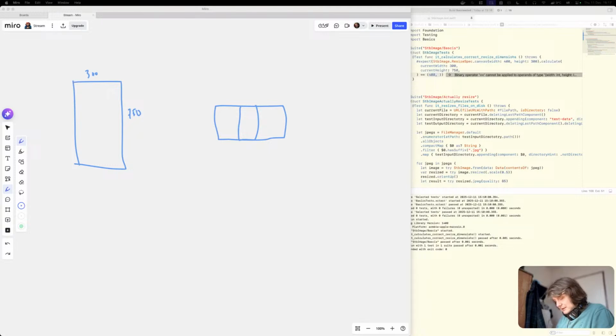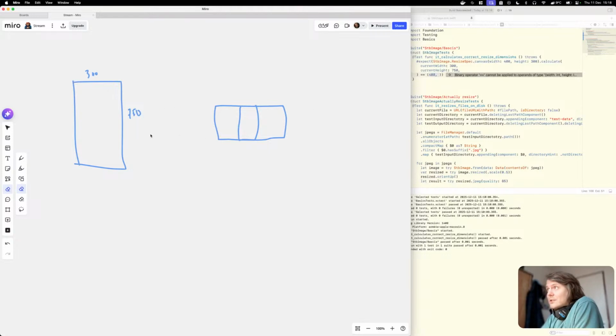What's the error? So we take an image's largest dimension and scale it to the canvas's largest dimension, and then we scale the other image dimension by the ratio.